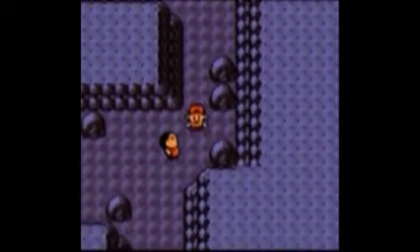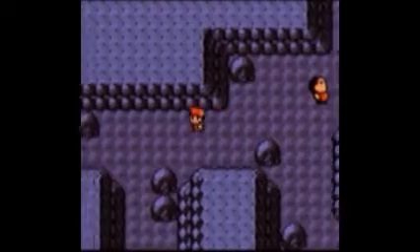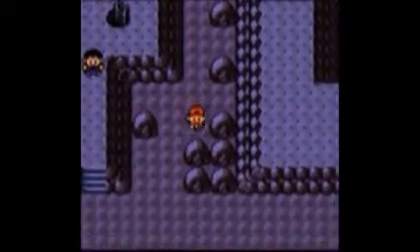Okay, so we finally get to level 13 and learn Water Gun. After the Geodudes, that's nice. But okay, coming up now is another spinner. He's one of the hardest to dodge in the game.